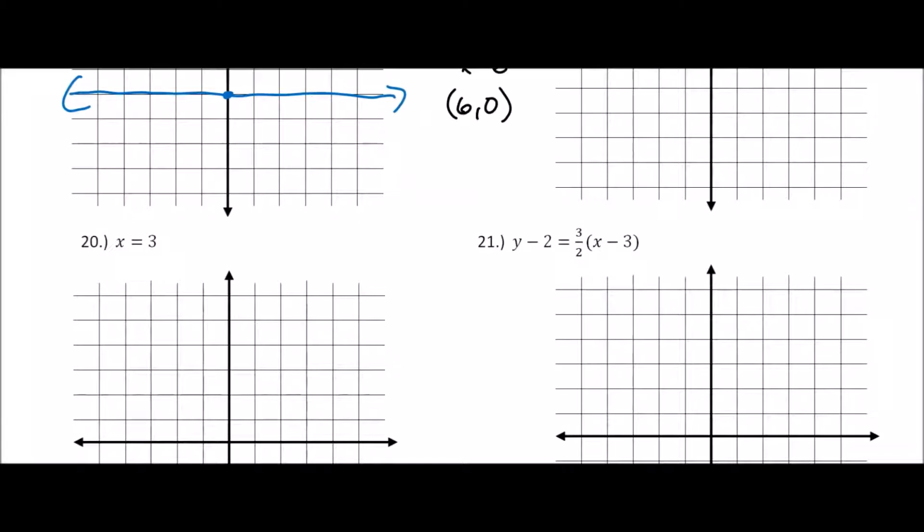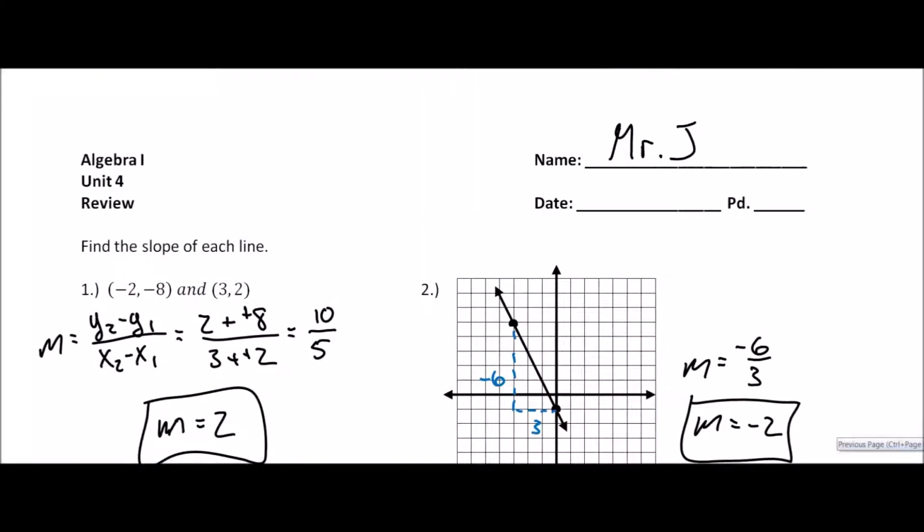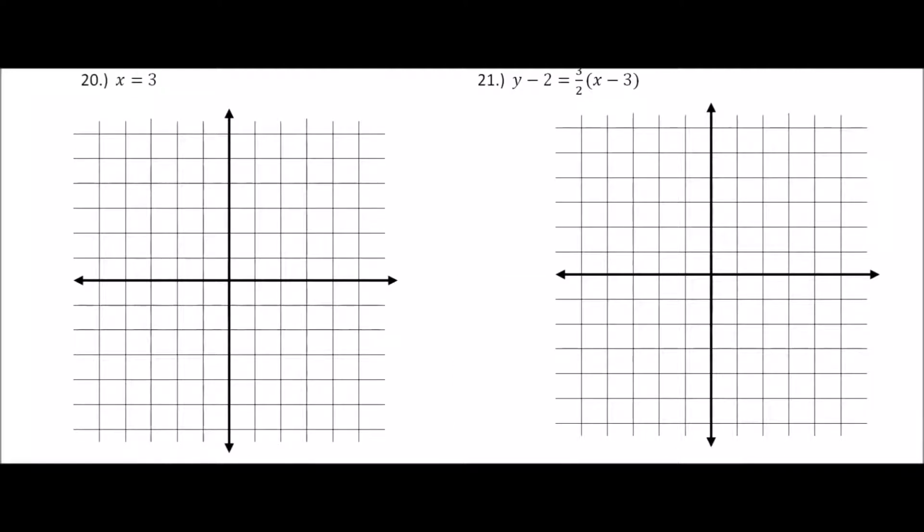The next one, x equals 3. Remember, if y equals is the equation of a horizontal line, then x equals is the equation of a vertical line. So this is going to be a vertical line here, so I'm going to plot the point where x equals 3. So right here, so that is the x-intercept, and now I draw a vertical line. And again, the reason that makes sense is think about the ordered pairs. It's 3, 0; 3, 1; 3, 2; 3, 3; 3, negative 5; 3, negative 8. Okay, the x value is always 3.